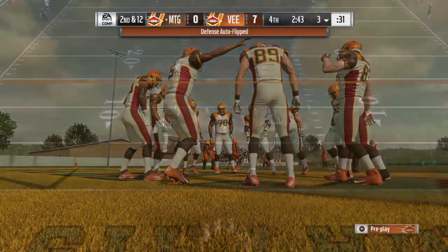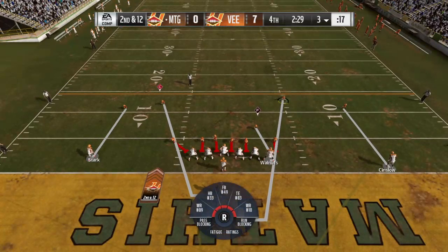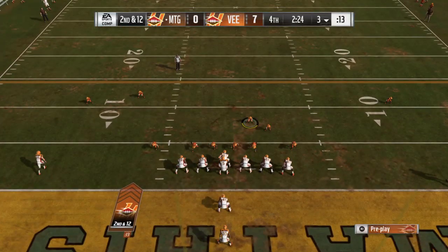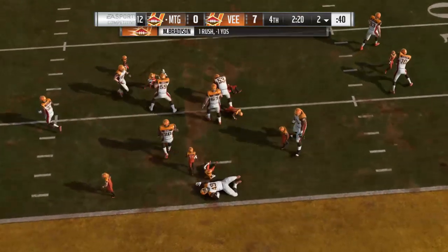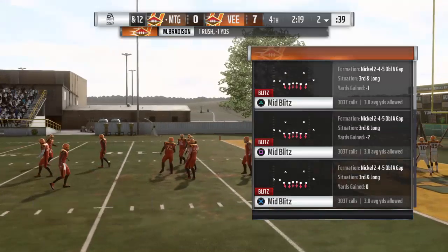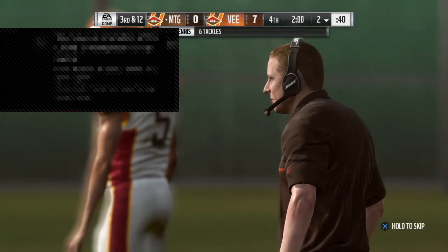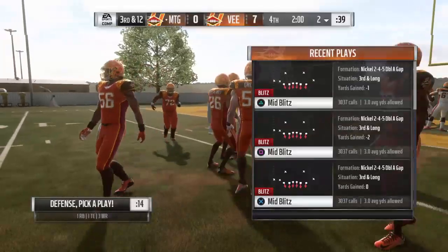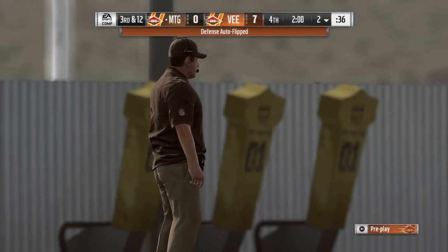That's going to go as a loss of 2, and it'll be 2nd down. Here we go. 1, 9. On the carry, it's Olawale. Trying to keep those big legs churning, but he's going to go down in the backfield. And they'll lose a yard that time, and that's going to lead to a 3rd down. Time for a break. We'll come back for the electrifying conclusion after this.